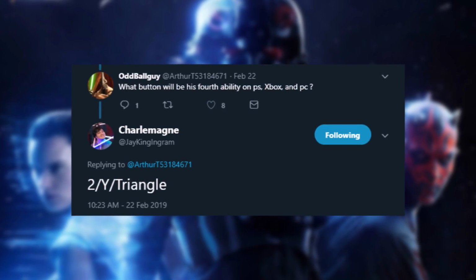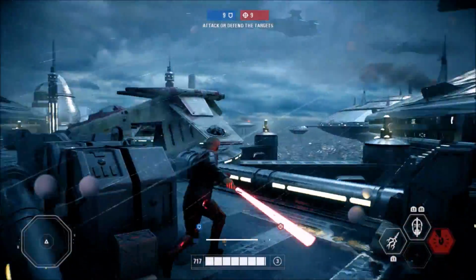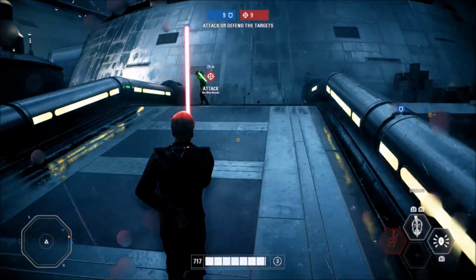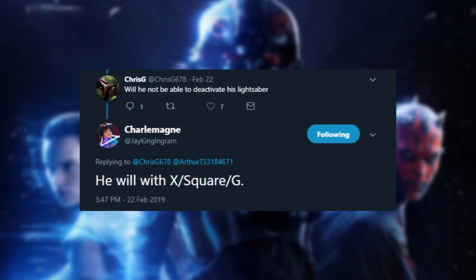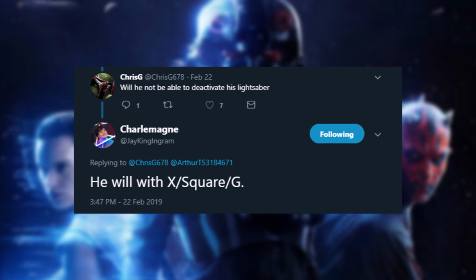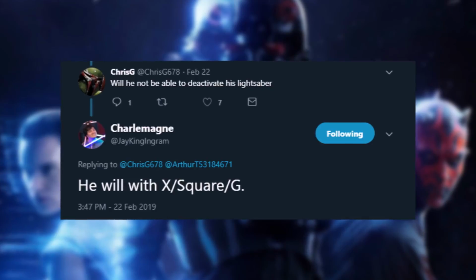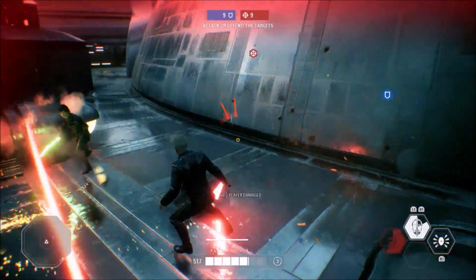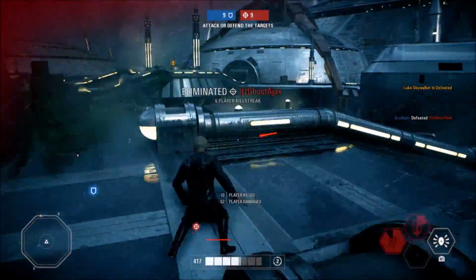Retribution will be activated using triangle, Y, or 2, but since Anakin is a lightsaber hero, this makes you wonder how he will turn his lightsaber on and off, since those are the buttons for that command. Jay answers this too, saying Anakin specifically will toggle his lightsaber with square, X, and the G key, so yes, he will still be able to activate and deactivate his saber at will. Just be careful muscle memory doesn't take over and you activate Retribution by mistake. It could take some getting used to.